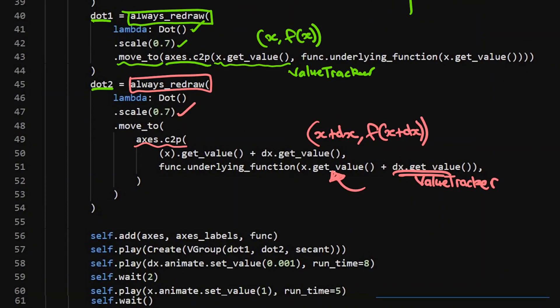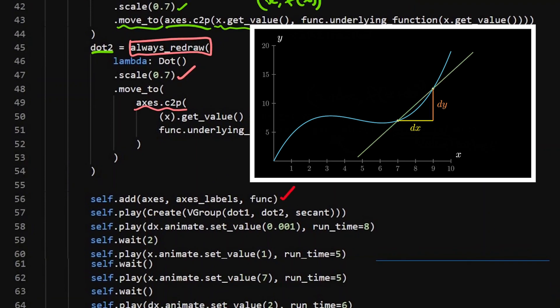All of the animating is, so pretty much all I'm doing is adding this stuff. I'm going to create, and I don't want to have to type everything out. So I'm just going to create the VGroup of all that other stuff. Then I want to give the illusion of my paradox. And as soon as you've got this set out, you can play around with your value trackers however you want.